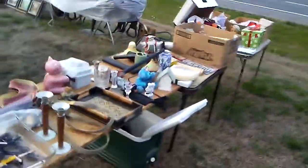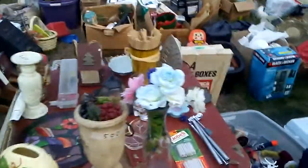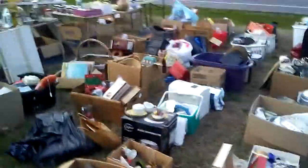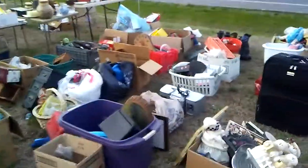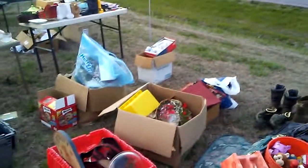People have asked me on my videos how I get rid of all my smalls — well, this is how. I do all-weekend-long flea markets to give yourself a chance. A good thing about this flea market demographically is there's not a lot of thrift stores, very few auctions, not many estate sales. And along these highways there are always a lot of antique stores, so antique dealers come by and shop with you.